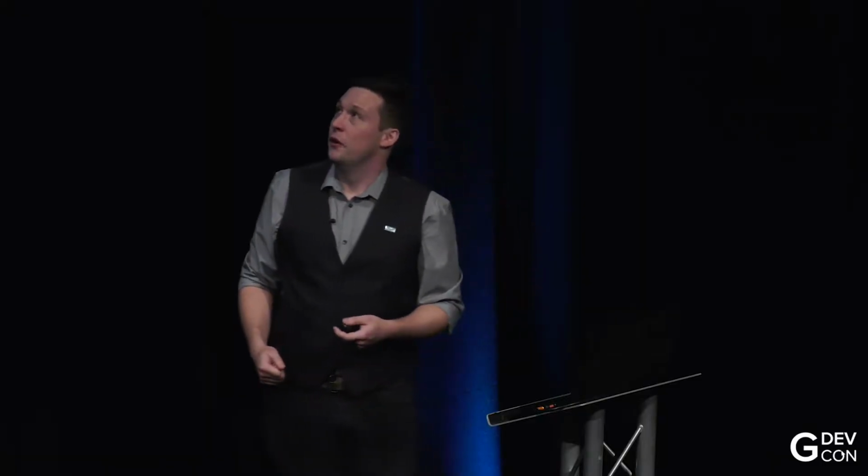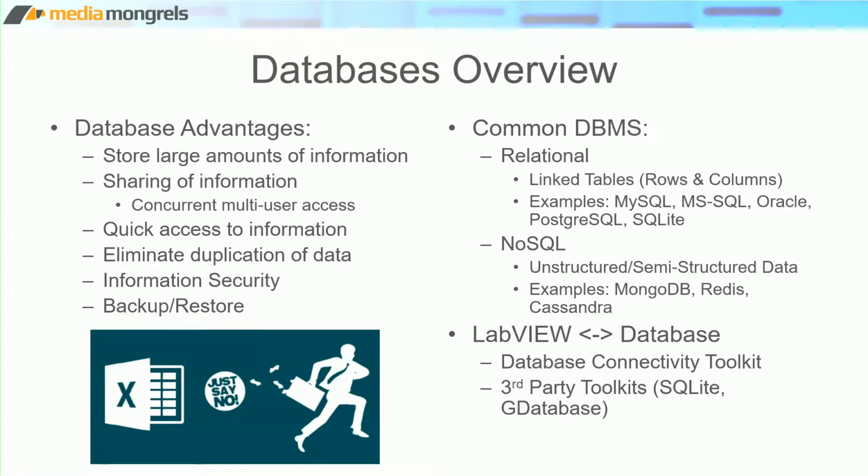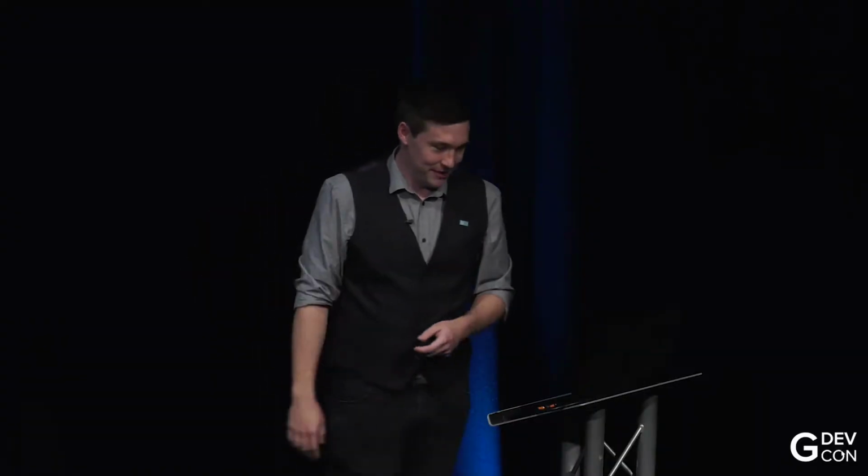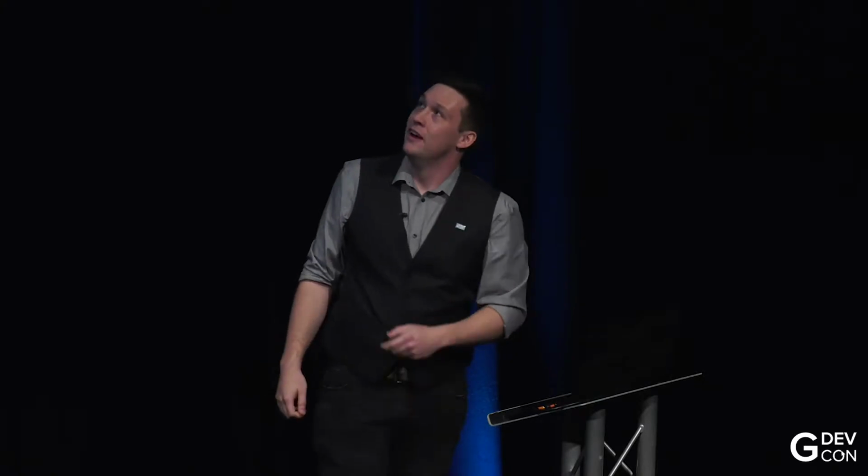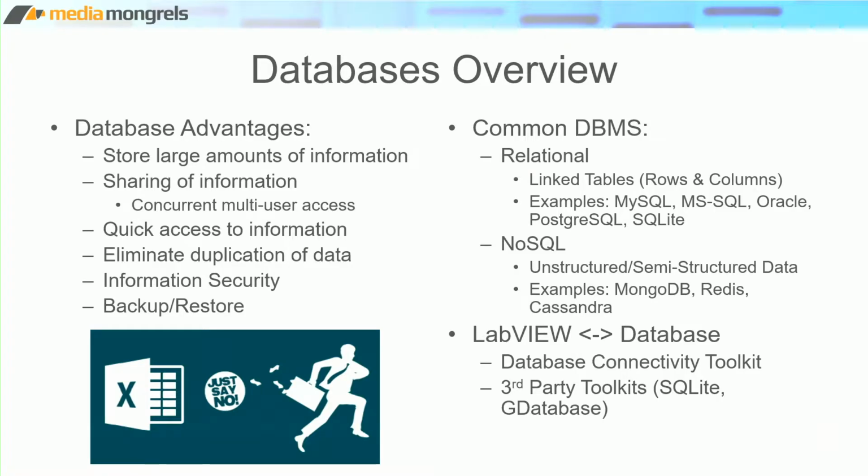Databases come in many forms. For example, they're categorized into two main types. There's a third one, but I'm not going to cover that here. Basically, relational, which is where you have tables of rows and columns, like your Excel worksheet. And those rows and columns are linked through relations. So a customer might have multiple orders, standard example, but that's the idea. And there's quite a few well-known ones up there, like MySQL, MS SQL, Oracle, SQLite, things like that.